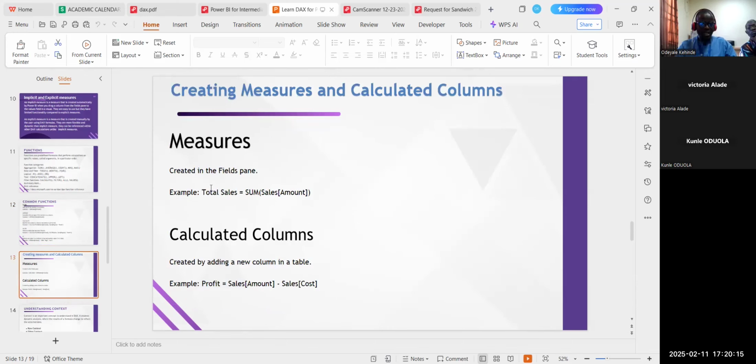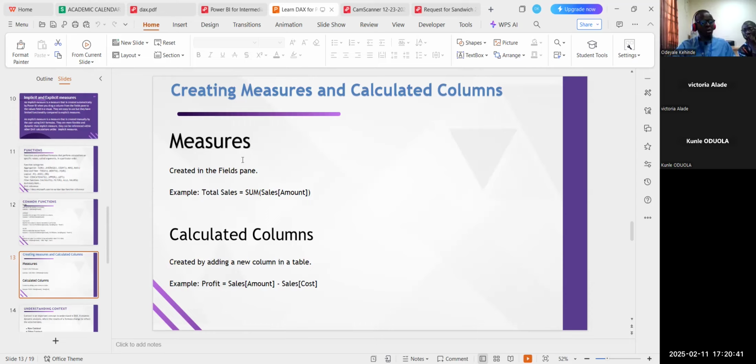Okay. So look at this. Measure created in the field pane. Example, total sales equals to SUM, in brackets, sales amount. So you can only find a measure in your data pane. When you load your data set, it's going to display all the field names, all the columns, on the right hand side of your dashboard.